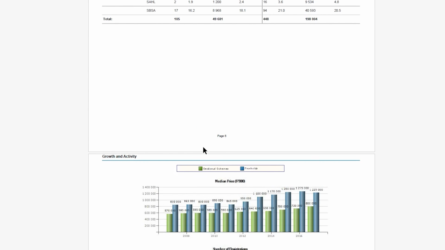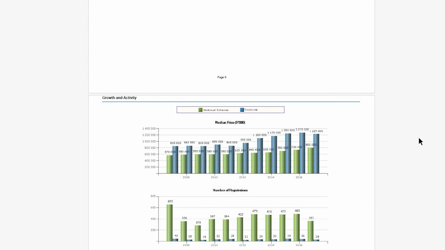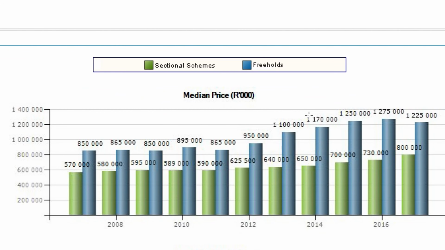With that said, there's also tools that you can use to identify whether an area is worth investing in. We have platforms like Property24, TPN or Lightstone that you can use. This is just a sample, and this is something that you can check out when you use this report. You can see the median prices and the growth and activity in these areas. So you can search for a specific suburb, a specific town, or a specific area to see what properties are actually selling for.